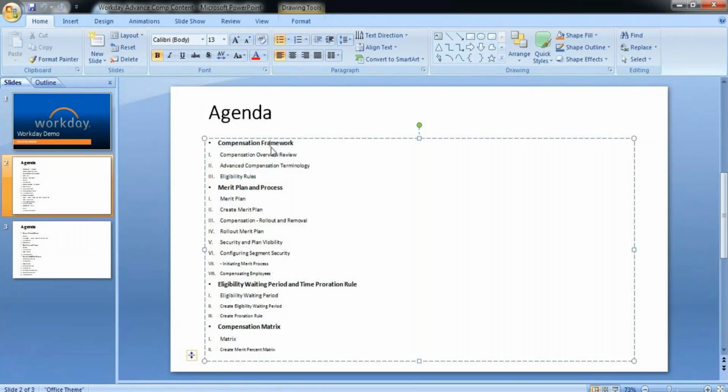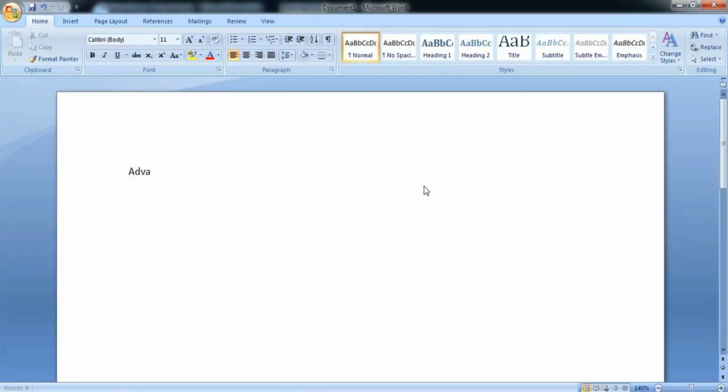So we'll start with the compensation framework today and discuss some of the terminologies we have in regards to advanced compensation. If you're part of the compensation team, a compensation administrator, compensation partner, or auditor, you'll have the responsibility to perform core compensation and advanced compensation configurations to deploy into the Workday environment. Once you deploy, you'll continue to maintain the Workday compensation structure. So a strong understanding of how compensation is designed and managed is required here.